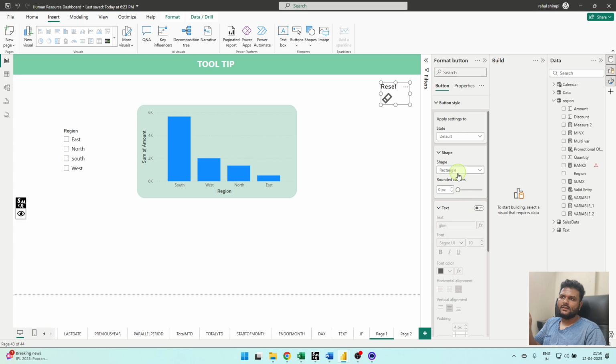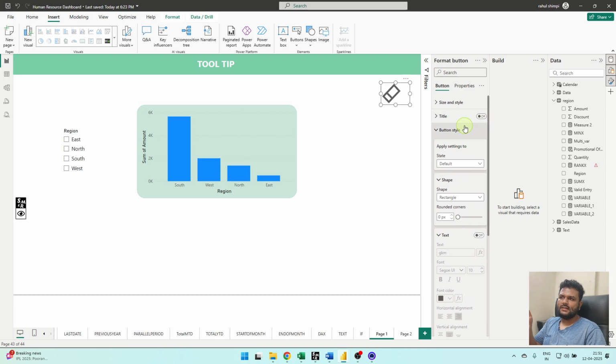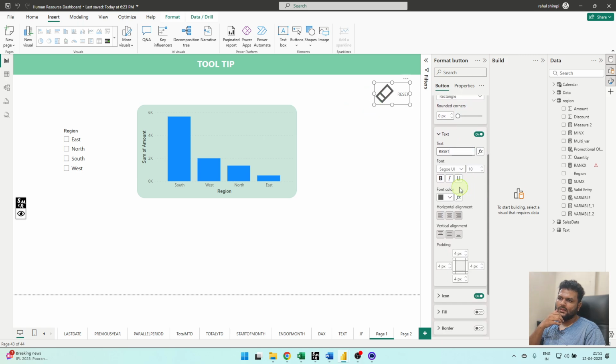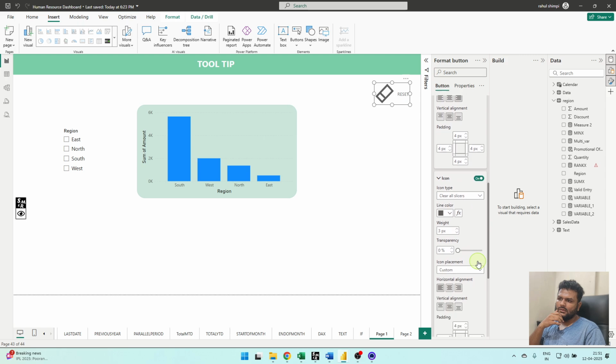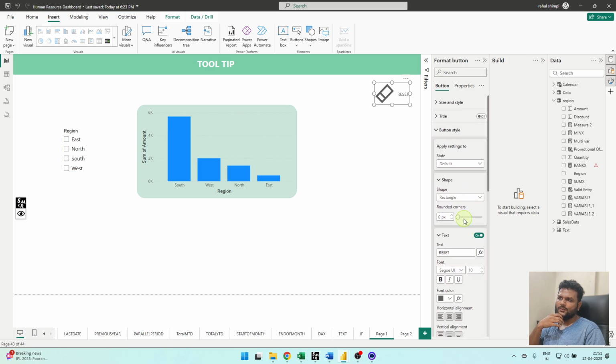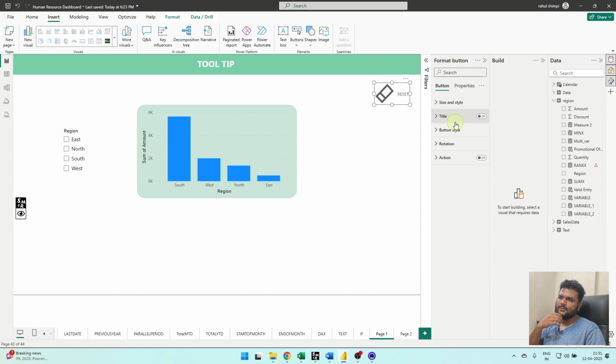Let's do one thing: I'll disable the icon and add the text Reset. The icon should be smaller, but it is not possible. Why is it not possible to make it smaller? We have a very huge icon, right?